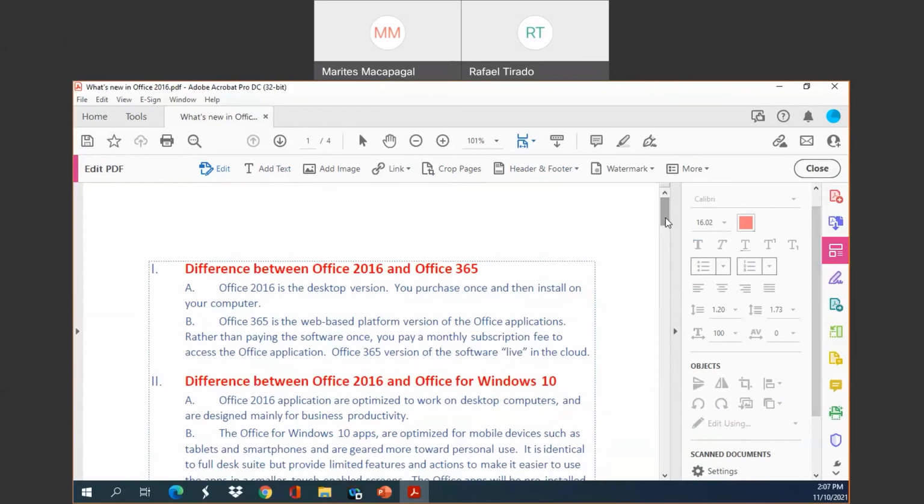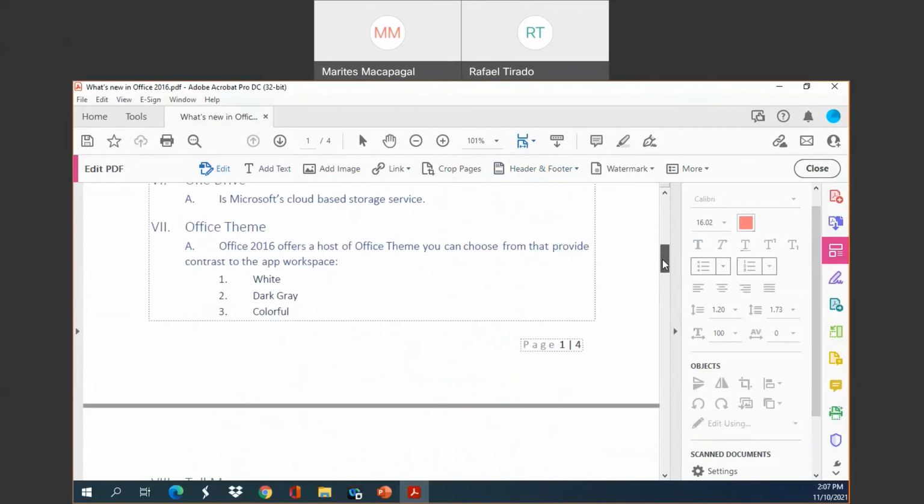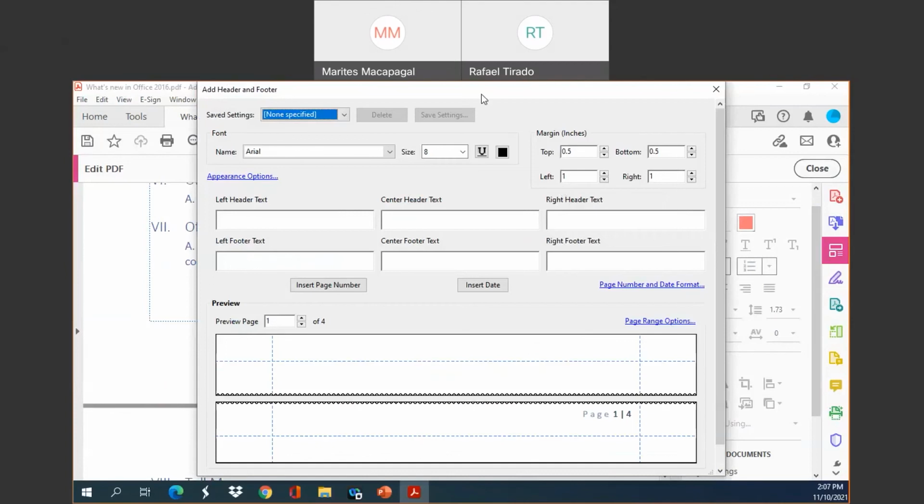You could do all of those. You could even add the headers and footers. If you take a look right here, I have my page numbers. If you click on headers and footers, you could either add or update. If you click on update, if you click OK, my program right now is not working. There you go. It's finally open.